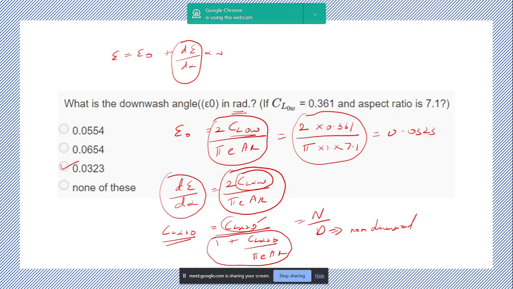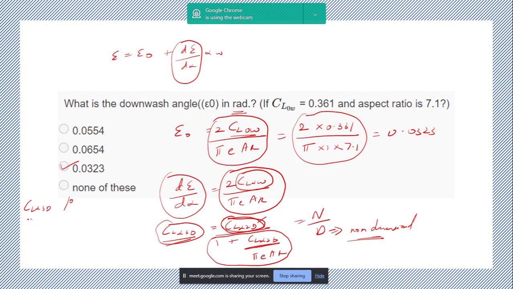The numerator can be per radians or per degrees depending on what they've asked in the question for CL alpha 3D. But the denominator has to be non-dimensional. So this CL alpha 2D has to be in per radians. The denominator equation is only valid if your CL alpha 2D in the denominator is in per radians. If they've asked you CL alpha 3D in per degrees, then you keep your numerator CL alpha 2D in per degrees. The denominator at all times has to be in per radians.